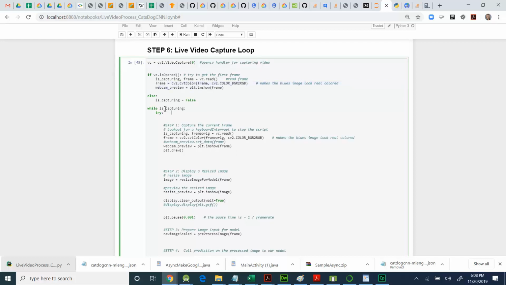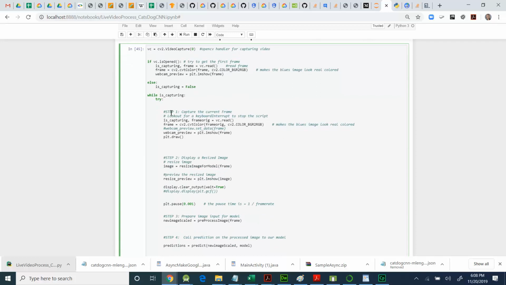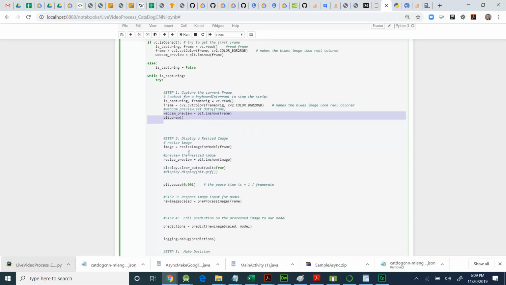But what this will do is cycle through. In step 1, it's going to read a new frame. It converts it from BGR, which for some unknown reason OpenCV captures in, to RGB, which is what we view images in and what we trained our model in. And then we're going to go ahead and display the preview.